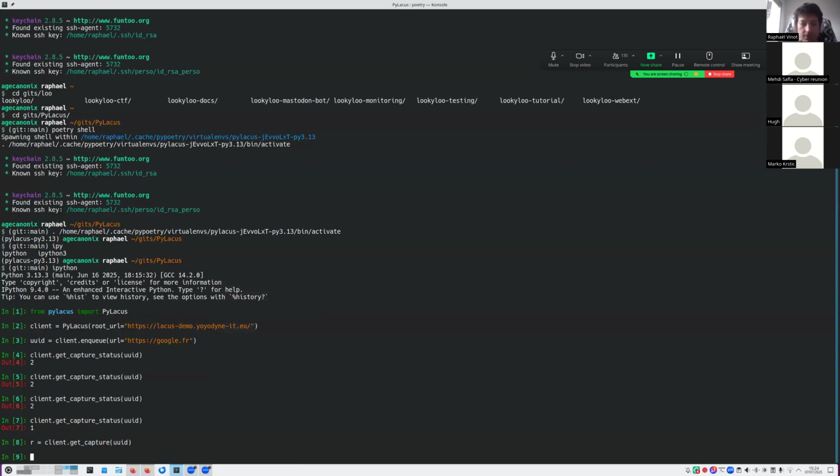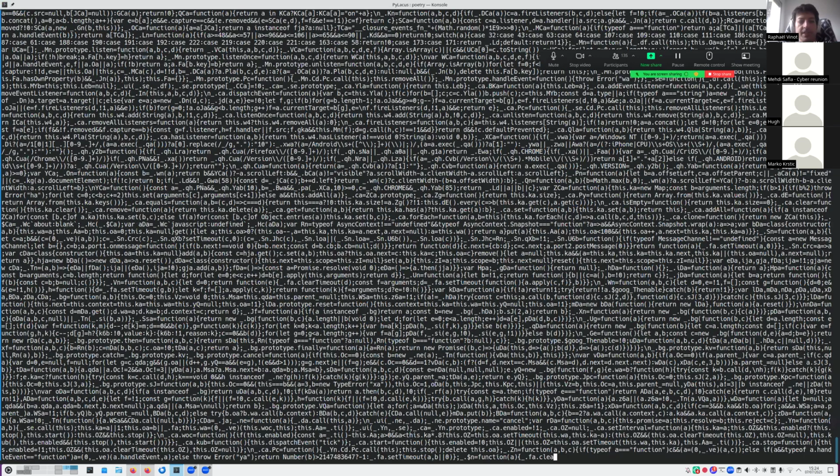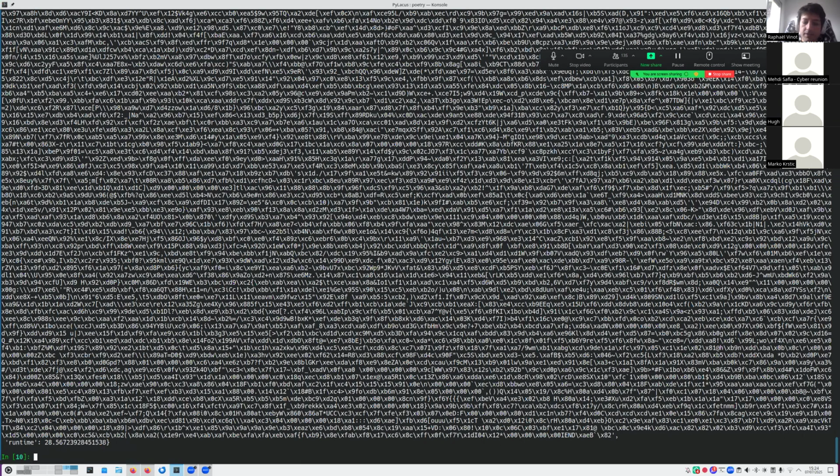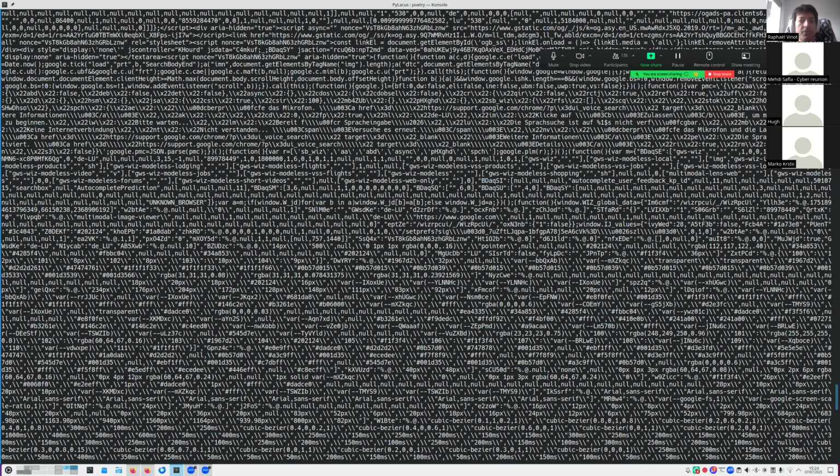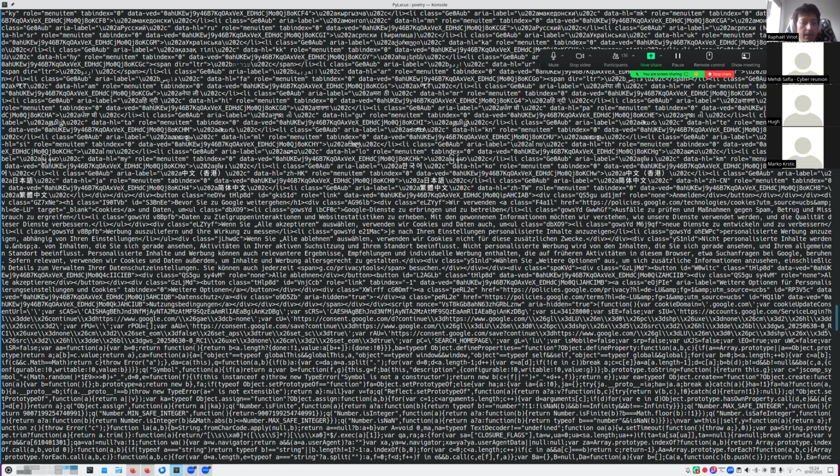I'm getting the capture, and the response is a lot, because what I get from Lacus is a dictionary that contains all those settings. If I get the HTML, it's going to be the full rendered HTML from, in that case, google.com.